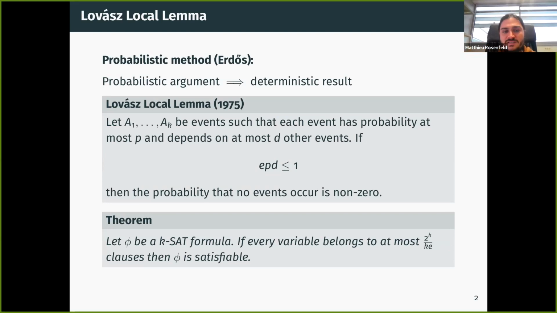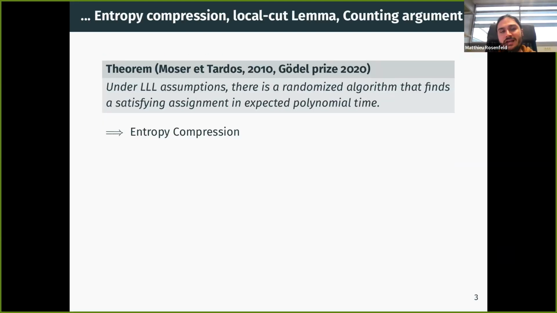Now, the bad thing is, I know that my formula is satisfiable, but obviously, for this kind of problem, usually we just don't want to know that there is a solution. We want to build this solution. We want to obtain the solution. So it was open for a long time whether one could produce an algorithm to find the solution that the Lovász local lemma tells me there is. And it was solved a few years ago.